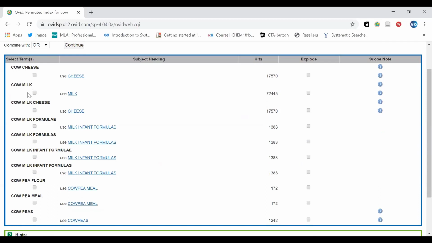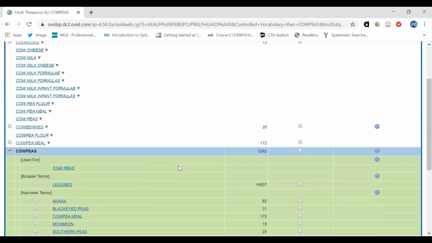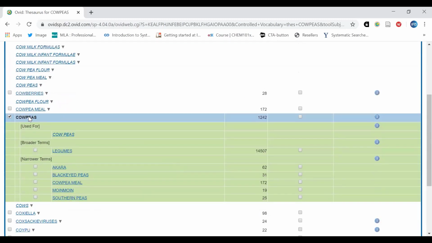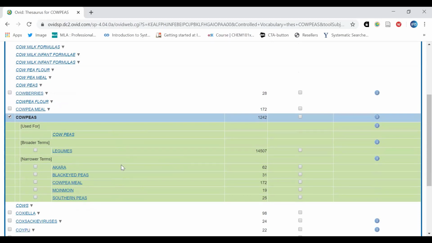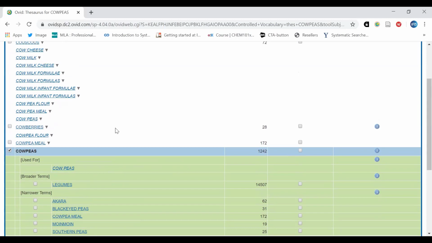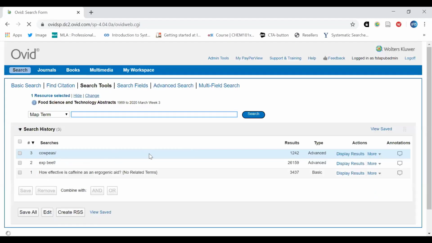So we get cow cheese, cow milk cheese, cow pea flour, cow peas, etc. All of these are links that we can then go into the thesaurus view again and get that thesaurus term in context to make sure that we're using the right one. So we could then go ahead and say continue, and get our results for cowpeas, if that's what we actually intended.